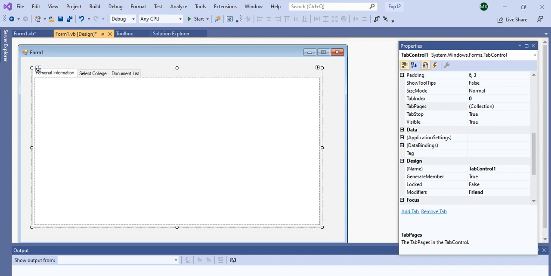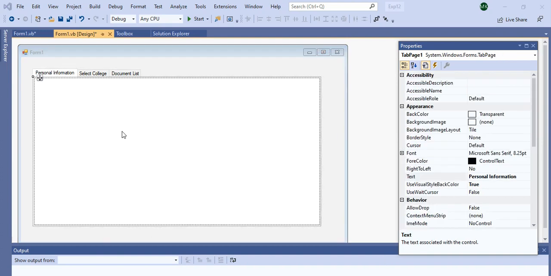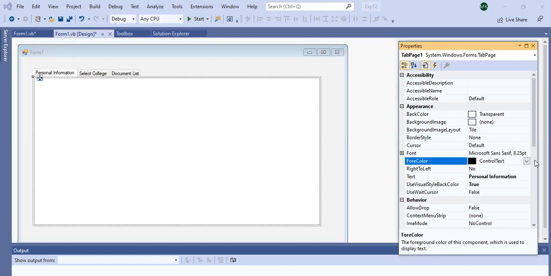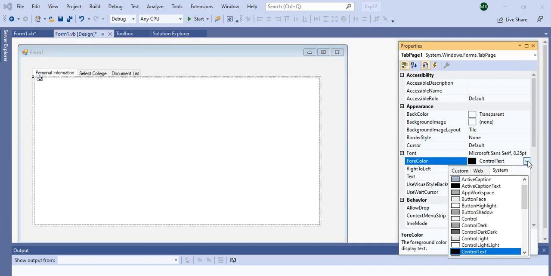So that it will be easy to identify which tab is open. For changing the first tab, which is personal information, just click on this rectangle space, and in properties you can see tab page 1 properties are open. We can change its fore color, whichever you want.